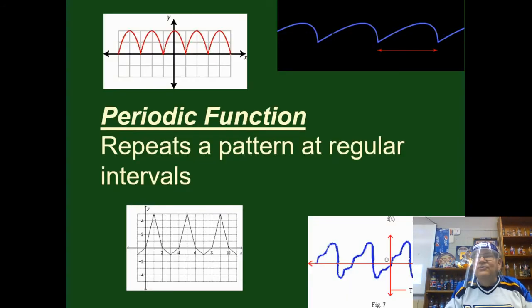What you call that, when you repeat the same pattern over and over again, is we call that a periodic function. A periodic function is just a function that repeats a pattern at regular intervals. It keeps doing the same thing over and over again. And I've got some pictures there that are showing you 4 different periodic functions that are not directly trig functions, but they are doing the same thing over and over again.